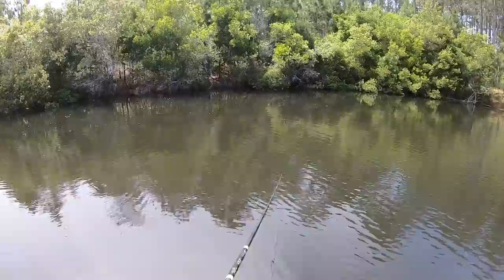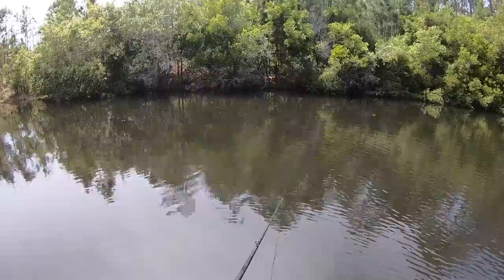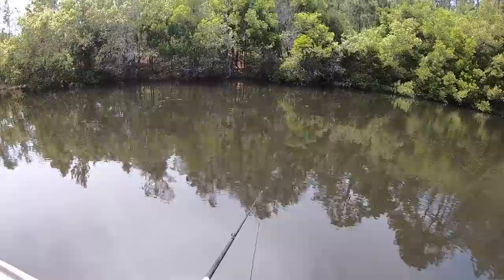There's a fish behind it. Hit it, please, come on. He's thinking about it. There's two fish underneath it. Suzanne, throw your worm in there. Reel it up a little bit. Reel, reel, reel. Drop it. You got it. There you go. Throw back in there. There's two. There's more than one fish.